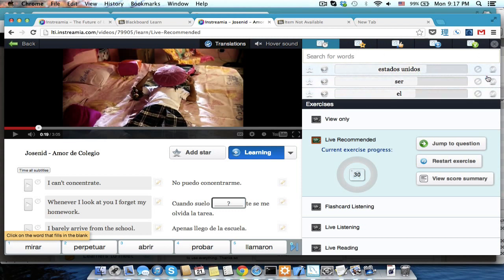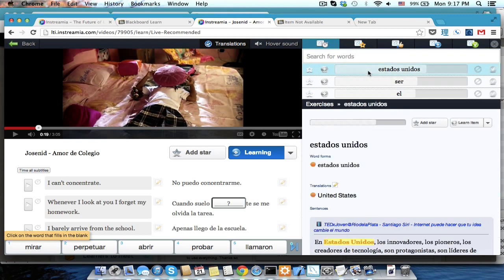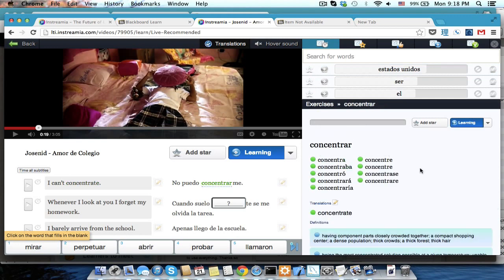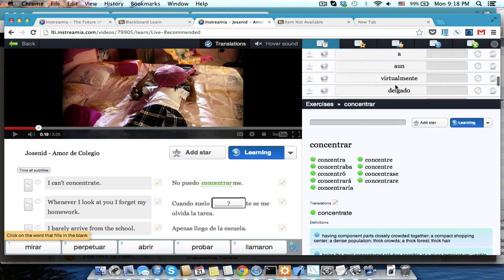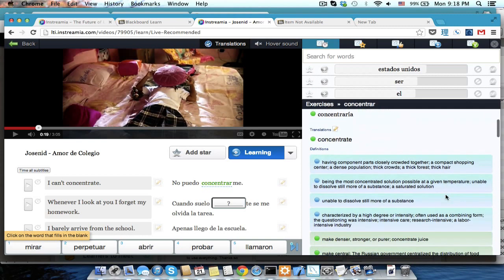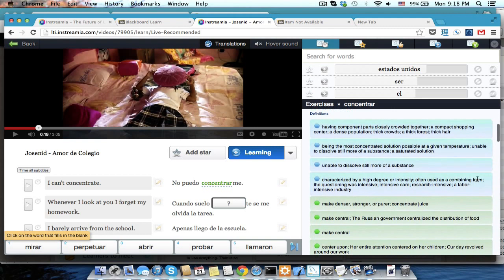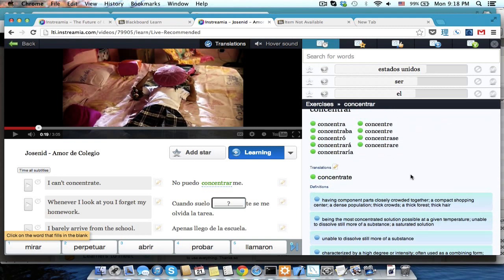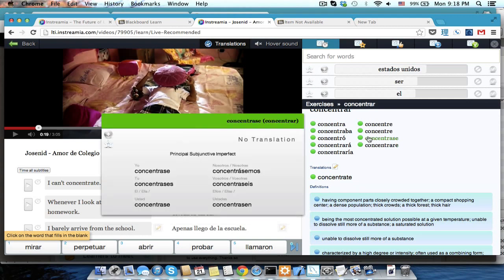So this is your word box, and you can even search for new words that you want to look up, and you can also get to old words. And when you click on them, you can get to this detailed display of the words. You can also click on a word over here, and it'll be the same thing. It'll pull it up, and it'll also come up here. So here's where we go through the definitions and the word forms. So this is something Scott was showing.